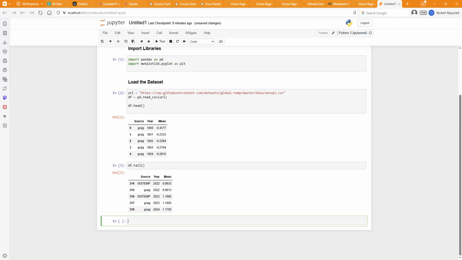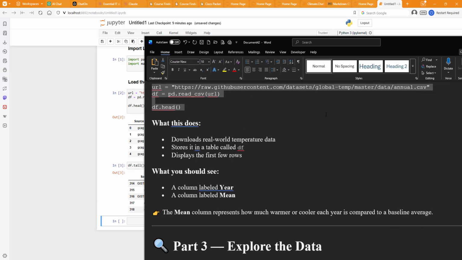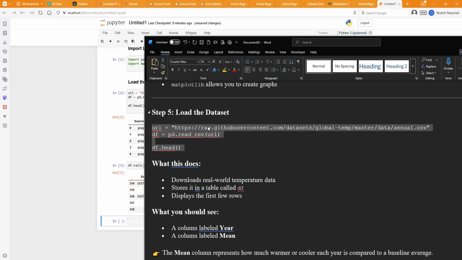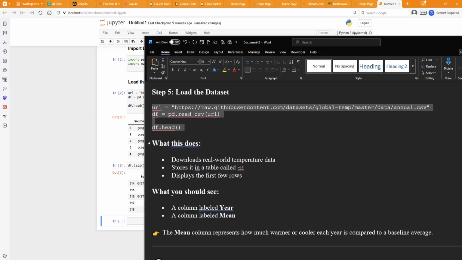Now, here's what I would do, and you can do a couple of those back up here. Now you're looking at this, well, what is this? You can come over here, or you can just type it in whenever you want. Let's see, we just did load the data set. What this does, let's just highlight this. Highlight, Control C.